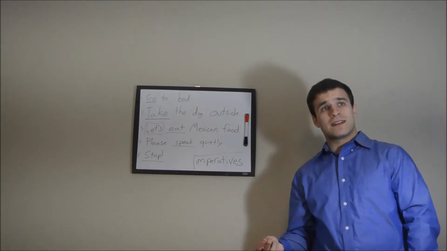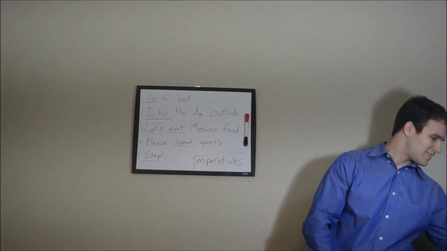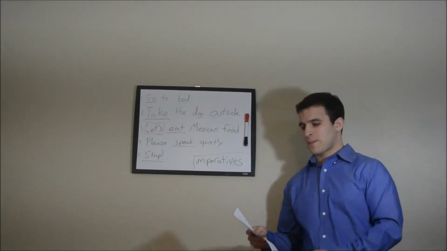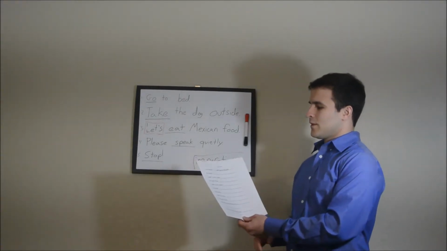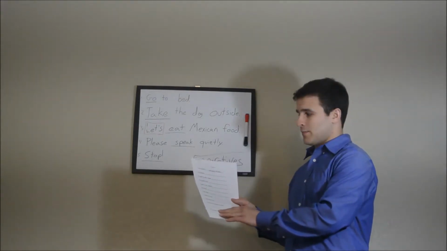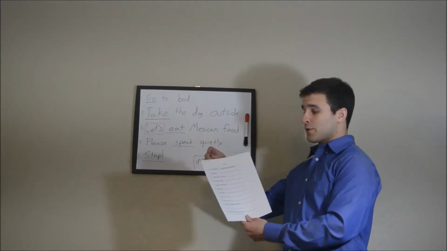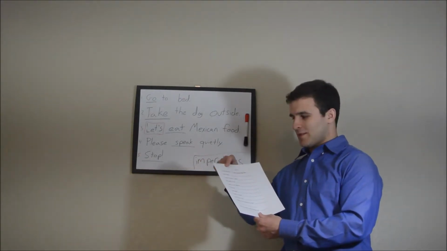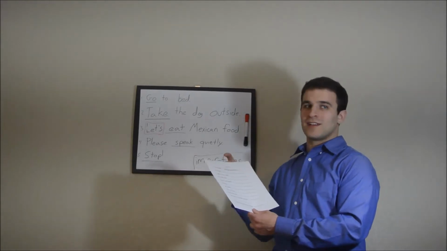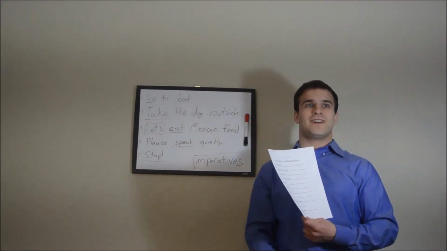We'll go on to the second activity now, which is a handout. Here it has a number of sentences on the paper. You have to read the sentences. For example, the first one is, I love animals. The second one is, I'm hungry. And based on this sentence, you need to give the person advice.